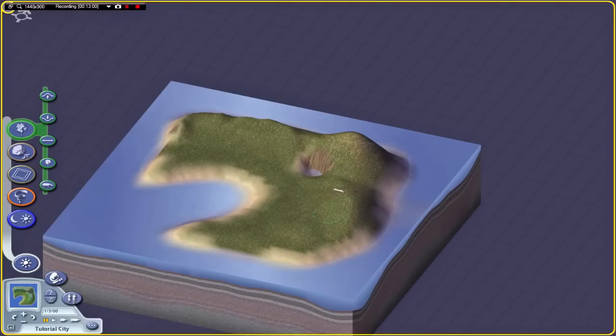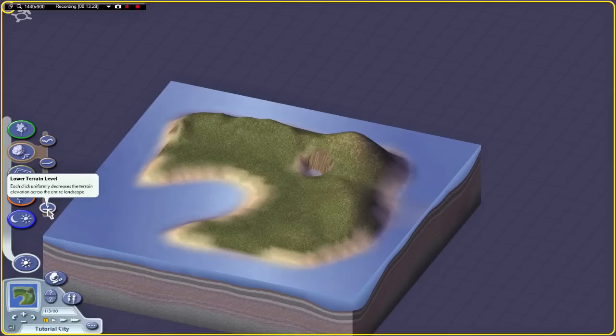But now we have our little island here. I'm going to show you one more trick that I like to use. Let's see here. Where is it? Here we go. Under the terrain effects tool, I like to take my islands down just a bit, because when you transfer this over to The Sims 2, you're going to see that it's actually going to be pretty high up off the ground.